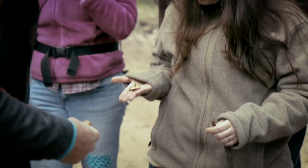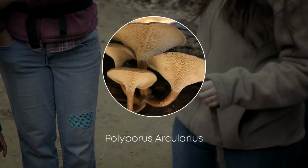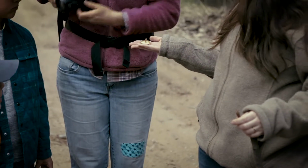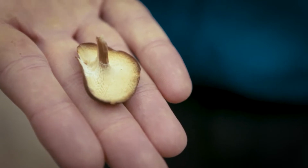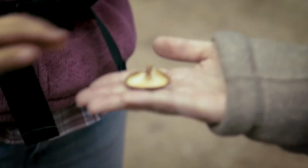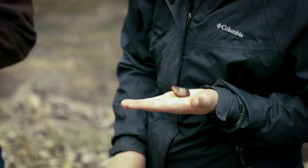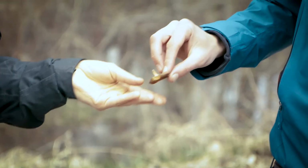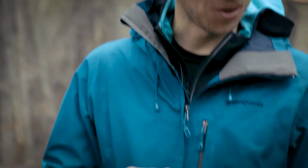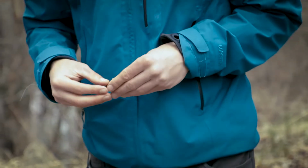This one here is a Polyporus arcularius. It is edible. Isn't that a cool honeycomb on the bottom of the mushroom? And these grow on our cottonwood trees in the springtime. This is a widely distributed group. We find these in the tropical Amazon jungles, all the way well into Canada, and pantropically. They're found in a lot of countries, in Indonesia and so on.